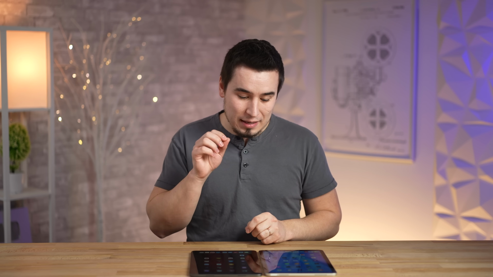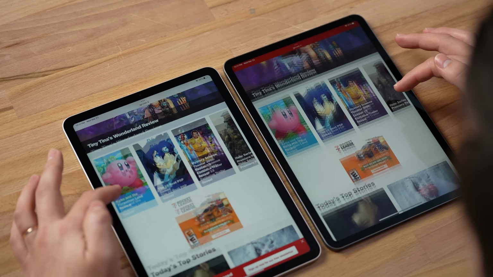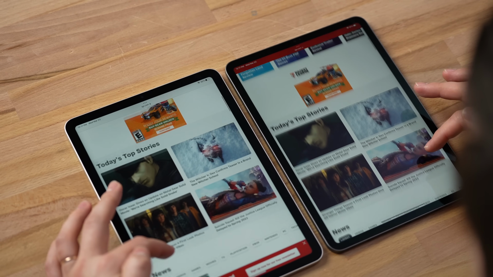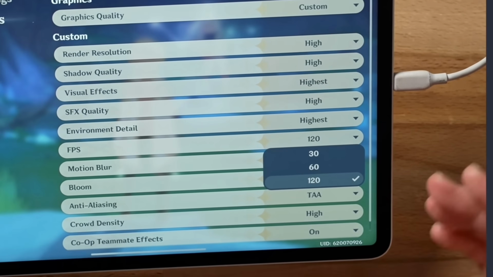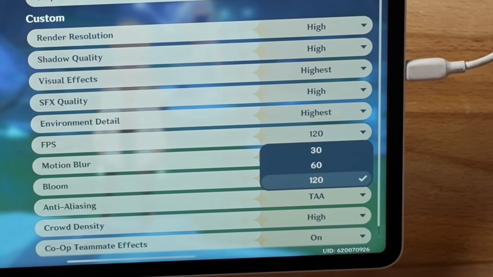So that definitely sounds great for the iPad Air, but I do want to point out a very big difference that kind of makes it hard to recommend the iPad Air over the iPad Pro. Well, because of the 120Hz ProMotion support on the iPad Pro, there are a lot of games on the iOS App Store which support 120 FPS gaming mode.